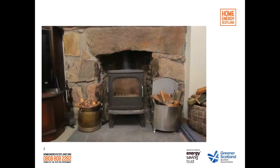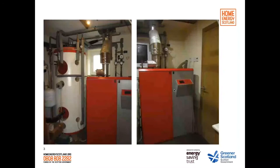So we installed this little wood-burning stove, and the relevance of that is not only that it produced heat and hot water for us, we were able to make cups of tea, but just opportunistically we were talking about boilers when we were buying this wood-burning stove. We were discouraged from the idea of using a log boiler, because at that time they were very much requiring you to feed it every few hours, and certainly you wouldn't be able to leave it for a few days and still have heating when you came back. But that's when we were told about the wood pellet boiler that we'd never heard of before, and we were put in touch with the company that actually ultimately installed our boiler.